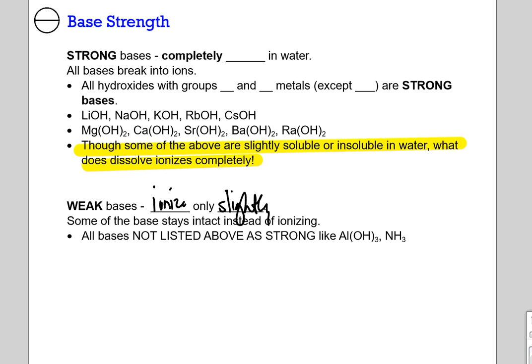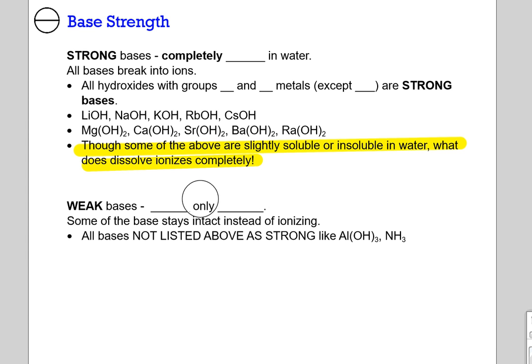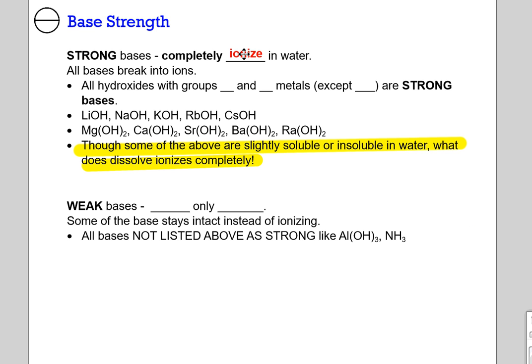Strong bases completely ionize in water. I'm going to rewrite that when we get to it. Strong bases completely ionize in water. That means all the base molecules that are dissolved form ions. All hydroxides in group 1 and 2, except beryllium, will form strong bases, and there they are listed for you. You see francium hydroxide omitted because it's not really going to be an element you'll ever find on Earth in any appreciable amount.